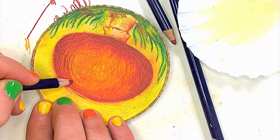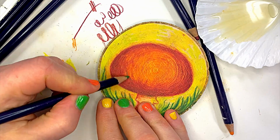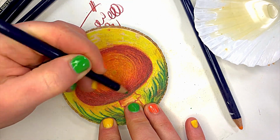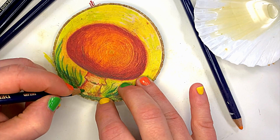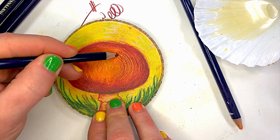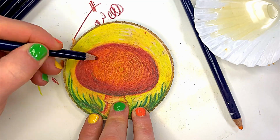I'm also using water as a way to set the ink so that it is permanent. This will allow me to use a lighter pigment over some of the areas that are a little bit darker but that are dried. Once you wet and dry the Inktense, it becomes permanent, so it's not going to pick up. You don't have to worry about it picking up if you want to draw over it with a lighter color.